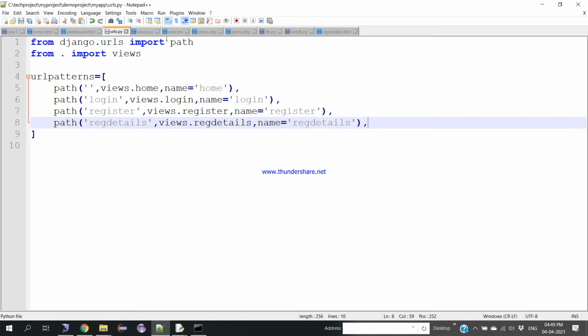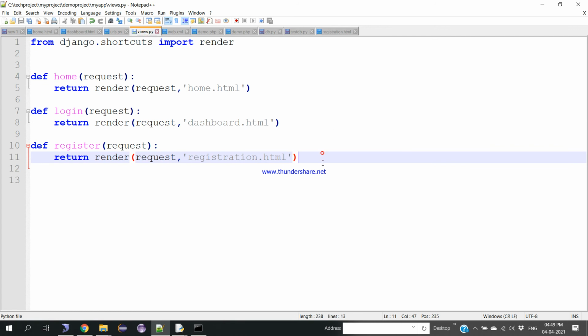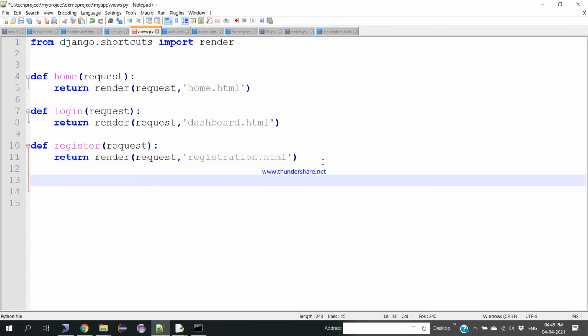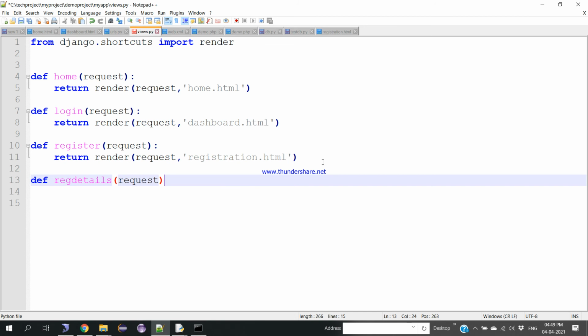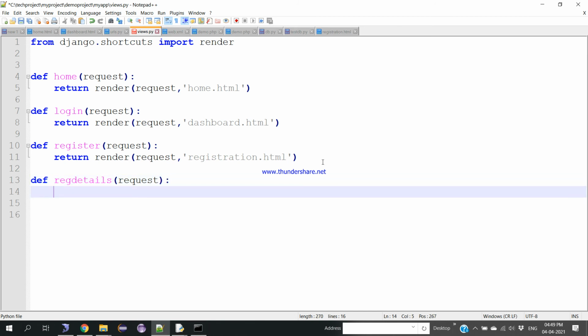Go to the views file. Here we need to create one more function, def registration, request colon. Here we need to receive the request which is coming from the registration page. What are all the requests?